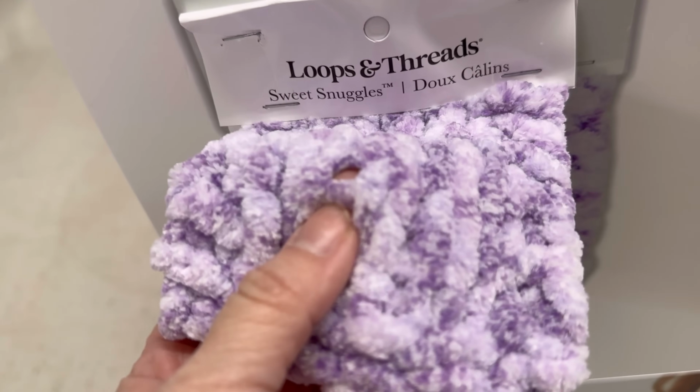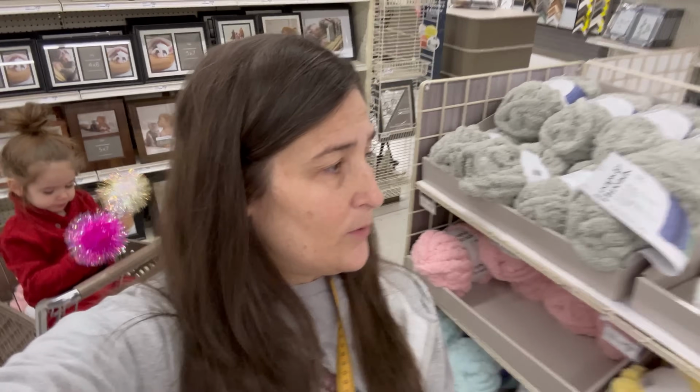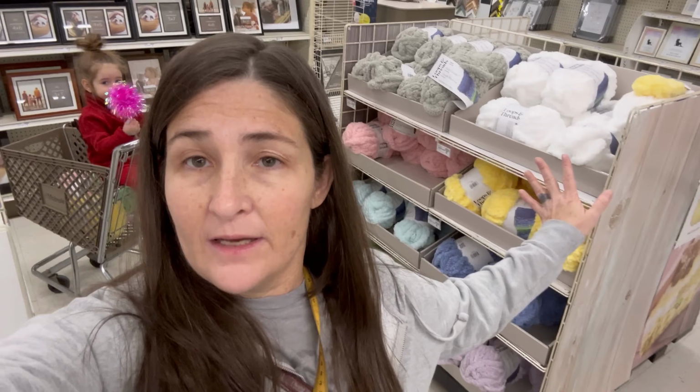And it's not super, super thick. It feels like it's a 6 weight. So as you can see, they have part of the new setup here.